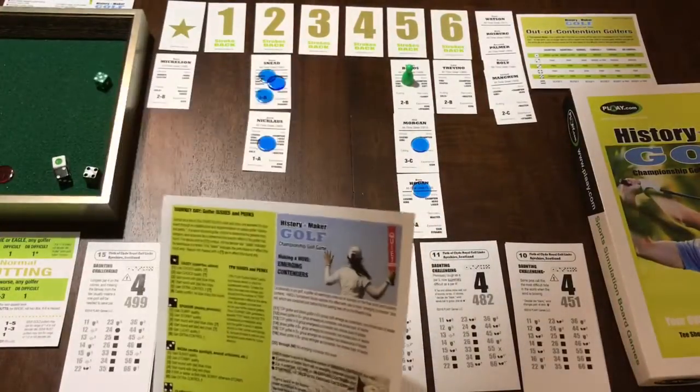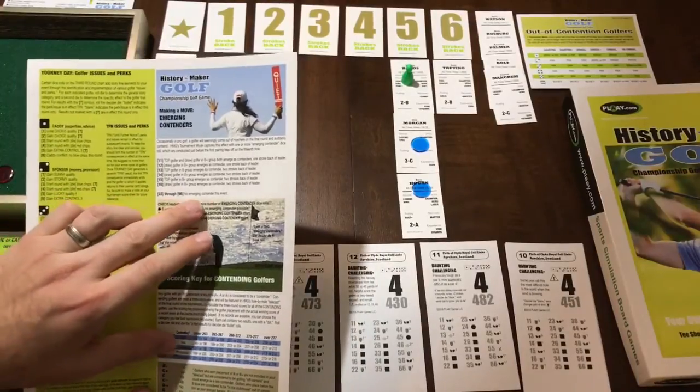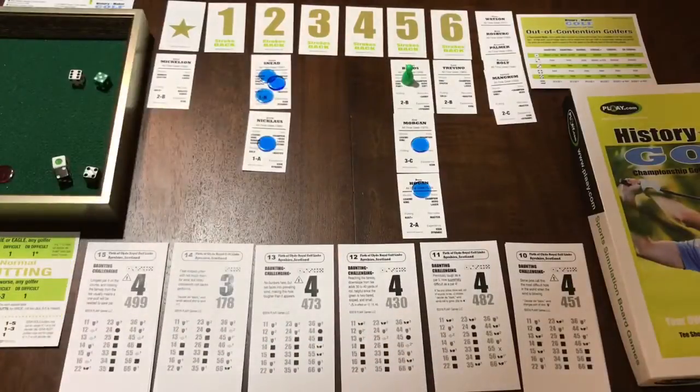So roll the two dice. It says 56, of course, and 22 to 66. No emerging contender in this event. So no one comes from that B plus group, which is kind of weird to think about, guys, because at this point there's an opportunity for sure.